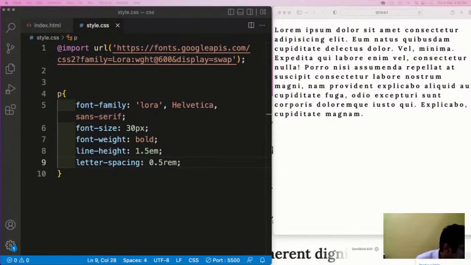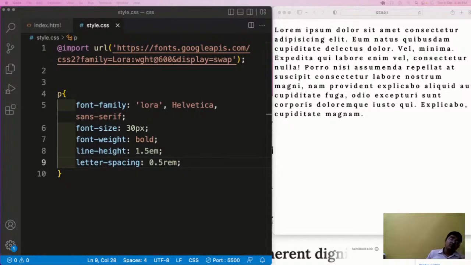So now let us start with classes and IDs. So what are classes and what are IDs? Fine. So classes and IDs both are used to target HTML elements. And one more very important thing. The same class can be used multiple times, but the same ID, or I can say a single ID, can only be used one time. So this is a major difference between classes and IDs.